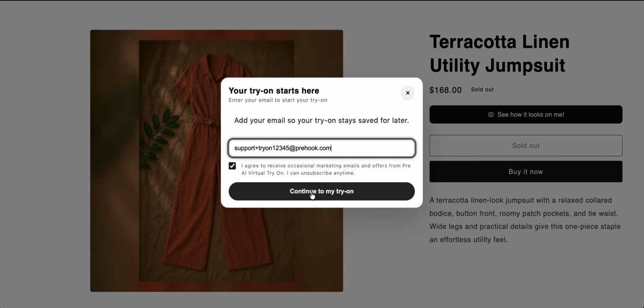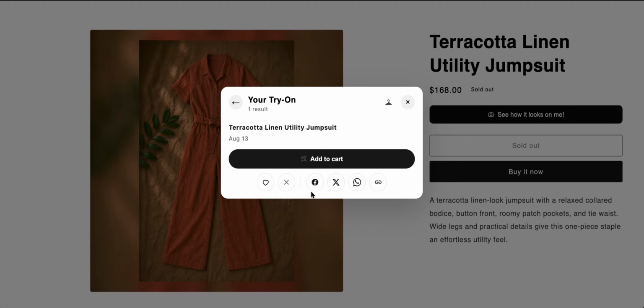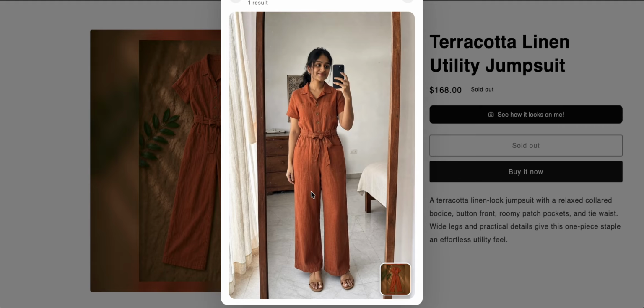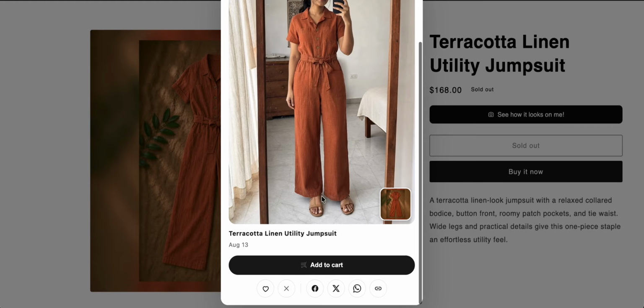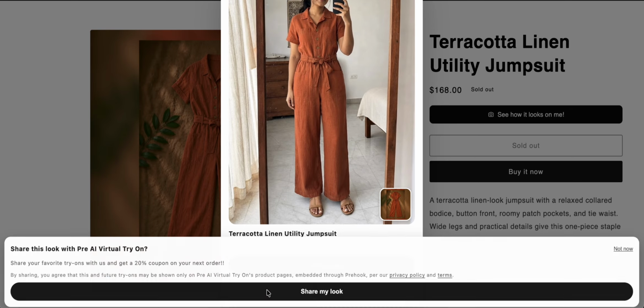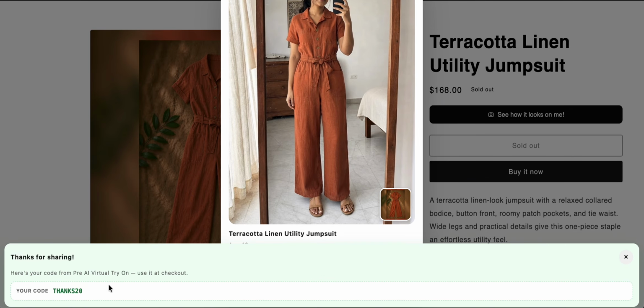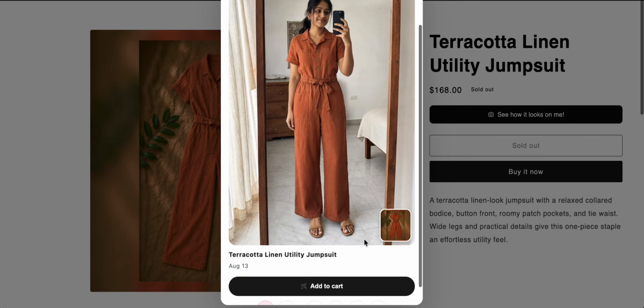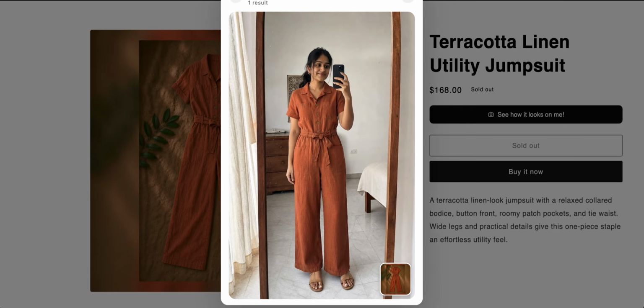Great, looks good. Let's see, I'll also like the look. Great. And now let's go and see it on Klaviyo.